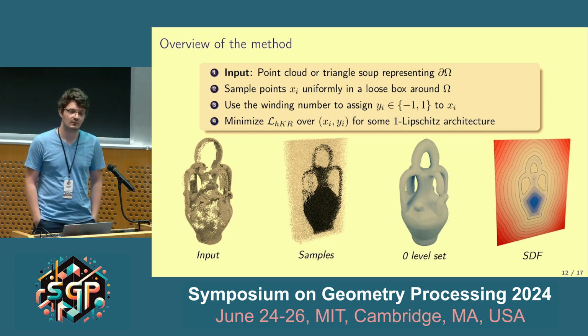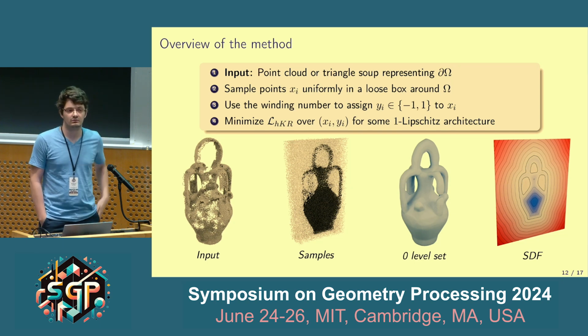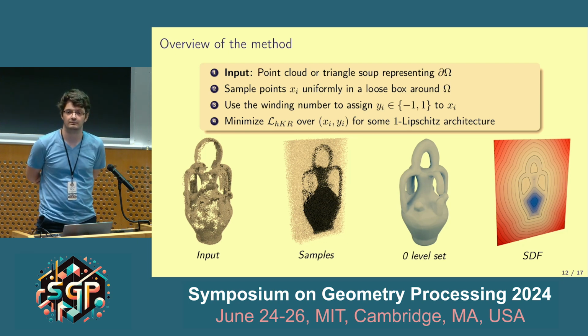I see. So your method is actually adding an additional prior on how to complete the surface beyond just what's given by generalized winding number? Yes, you could say that. And you not only reconstruct the 0 level set, you reconstruct any level set also. Thanks.